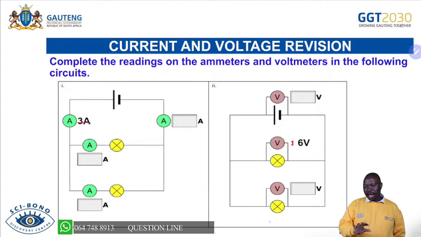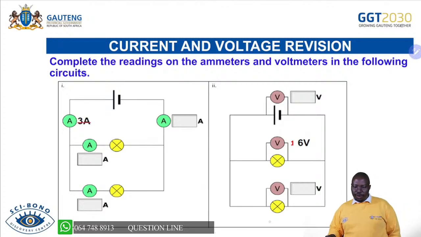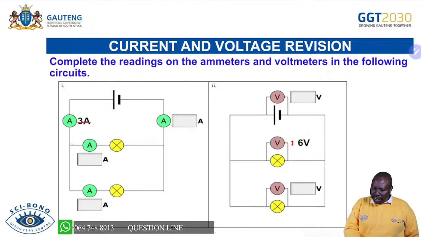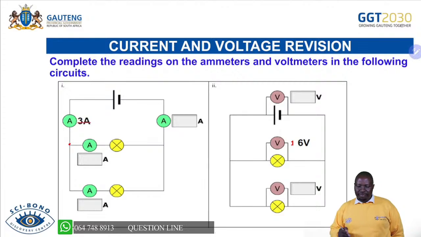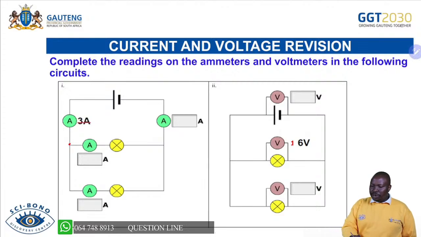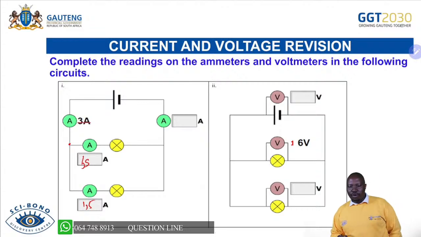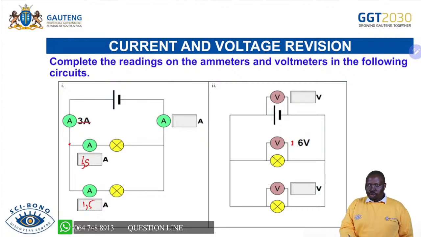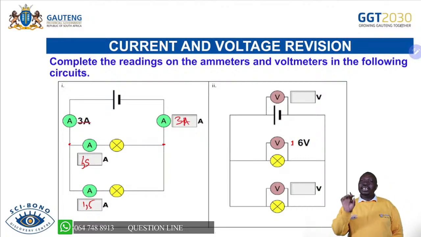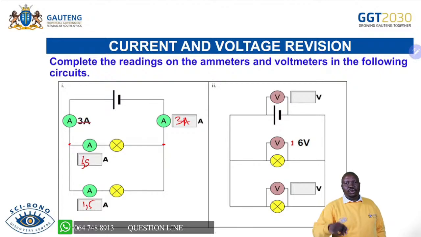Welcome back. I hope you were able to solve that problem. You will have seen that because this is a parallel combination, the expectation is that the current is going to be divided. And if the resistors have the same resistance, they will divide equally, meaning that you will have 1.5 amperes and 1.5 amperes. I hope that's how you responded. And when the two now meet here, they're able again to be 1.5 plus 1.5. We're able to get our 3 amperes.